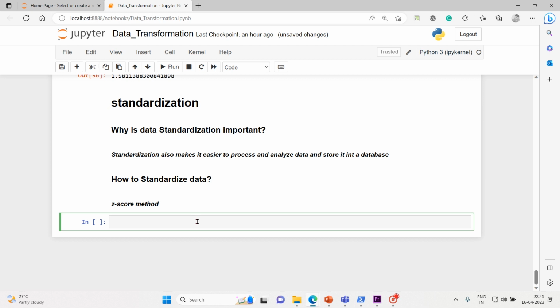Now let's look into this method we have seen earlier, and one more time I just want to explain how to calculate it.